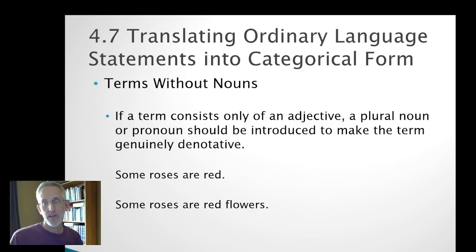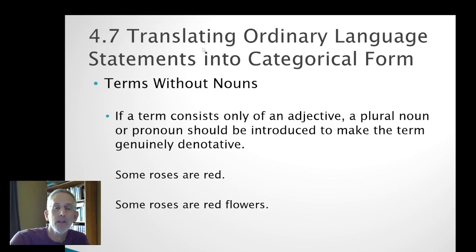So the goal here, in the end, would be able to take ordinary language statements, translate them into standard form categorical propositions, construct arguments using those categorical form propositions, and then be able to tell whether the arguments are valid or invalid using certain rules that we'll learn next week. That's the end goal. So for week 7, I'm going to ask you to translate ordinary language statements into standard categorical form, put those into standard syllogistic form, which we'll learn next week, and then determine whether they're valid or invalid. At least that'll be one of the tasks I'll ask you to do.